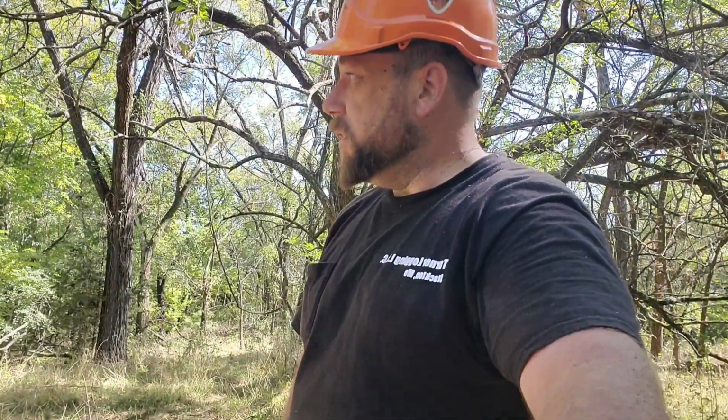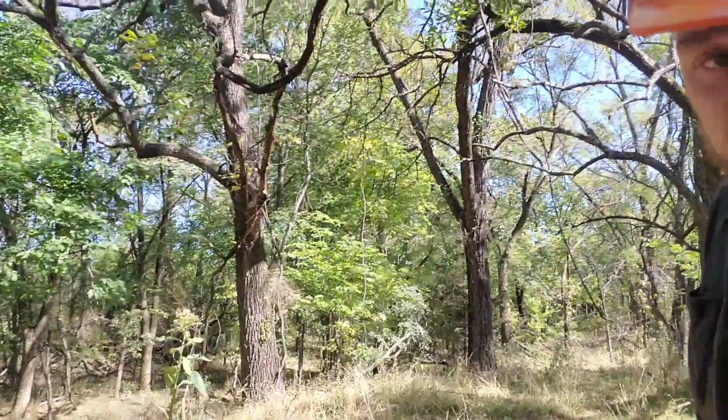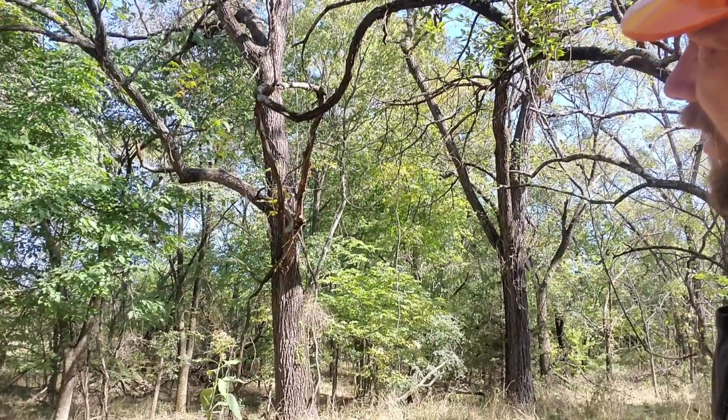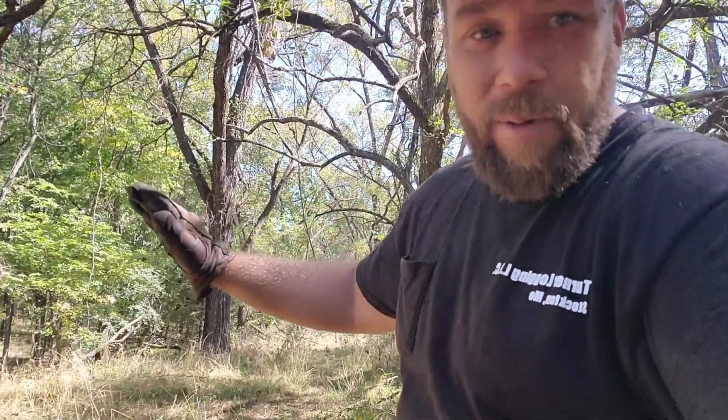This particular harvest here, the young man that owns this, we talked over what he's looking to achieve with the harvest. So really what we're doing, we're just going in here and thinning out some of this old growth. If you look here behind me, this tree here, which is hard to see in the video, there's a lot of dead limbs in that tree. It's a big tree, but anytime I start to see a lot of dead limbs like that, a lot of dead growth coming off the tree, it's more or less that tree telling me it's on the downhill side of its life cycle and it's ready to be harvested.